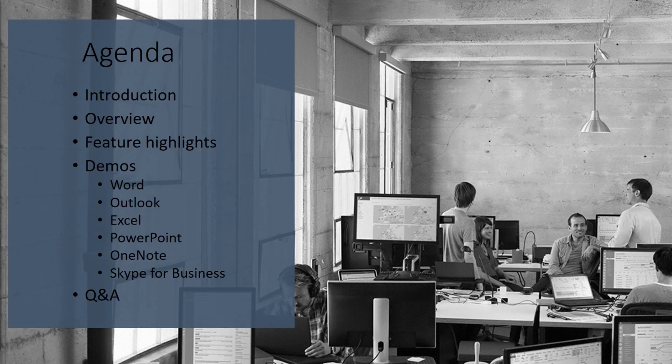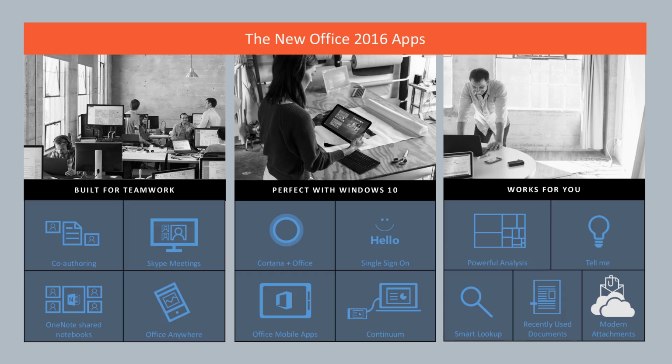All right. So I want to highlight Microsoft's view of Office 2016 and the new Office 2016 apps. I think the big theme for them, and you'll see this as we go throughout the presentation and the demos today, is that there's really a focus on their approach to building for teamwork. There are features such as co-authoring. That's a feature that I think many of us are familiar with from Google Apps, and so Microsoft has incorporated it into Office, and I think it's been a great addition.